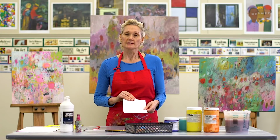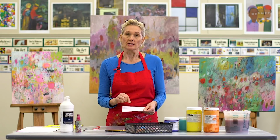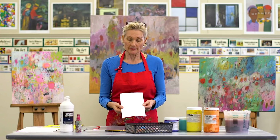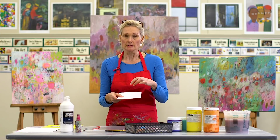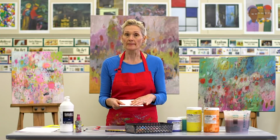So in order for us to get started, we want to put down a layer of gesso. And the reason we do that is because paper is very absorbent. So when we start putting down paint, it's going to absorb right into this. We don't want that to happen.